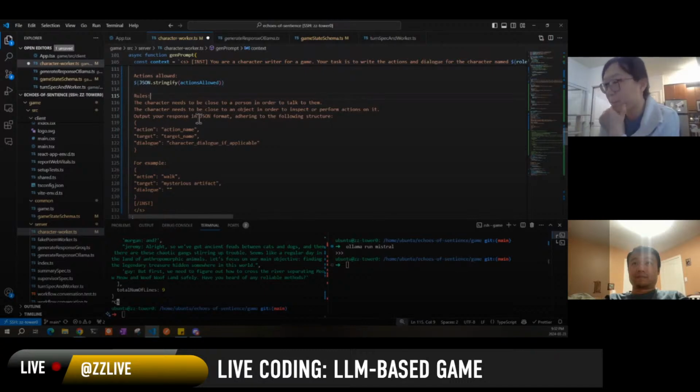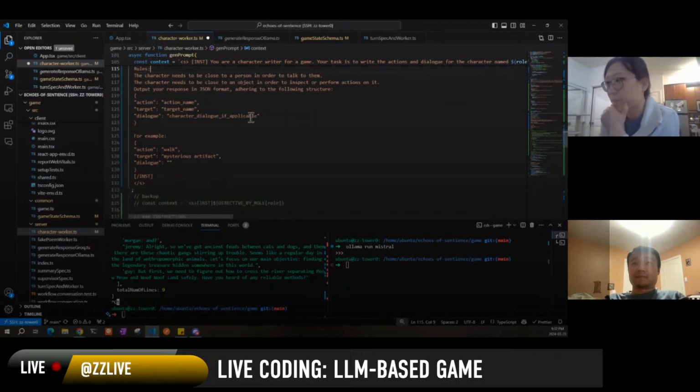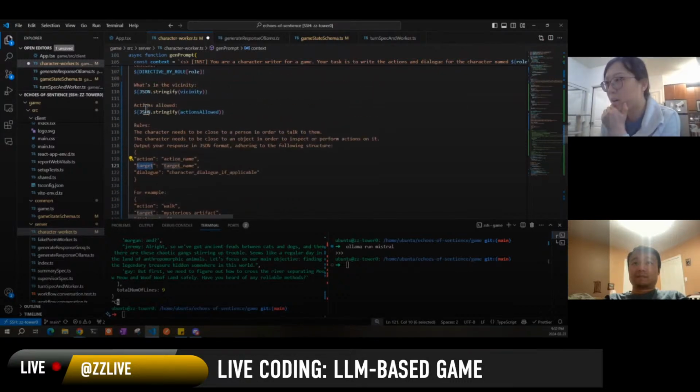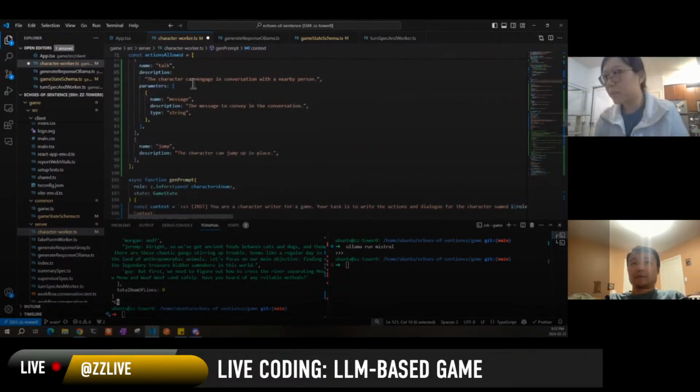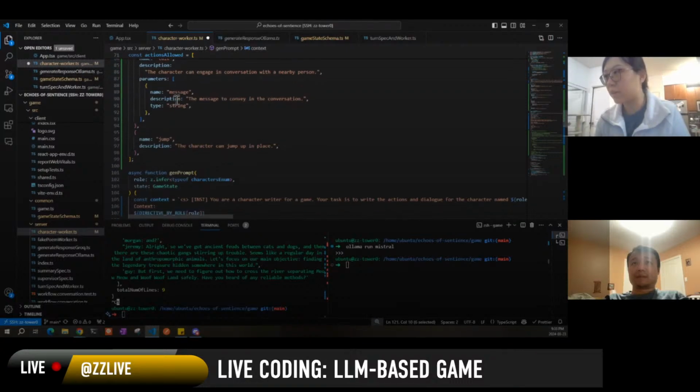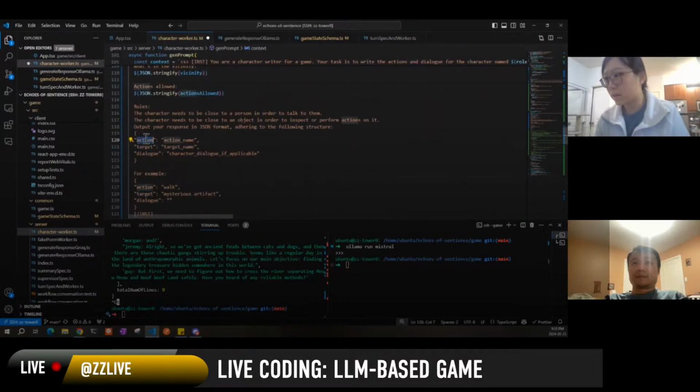Output your response in JSON format, adhering to the following structure. Oh, I mean, you just give an example, like whatever. So talk, message, okay. Action. I think one example is enough. Like maybe just talk. I would do parameter name.